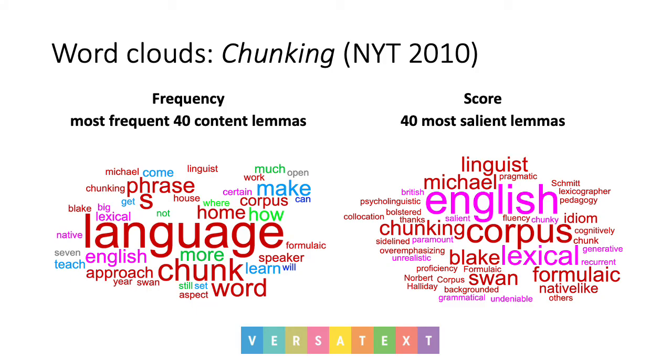Word clouds are also the product of frequency counts. There are many ways to tailor a Versatext word cloud. One of the most interesting word clouds shows the lemmas according to score that we see here on the right. These are words which occur in the text but are not high-frequency words in English generally. They correspond more closely to the list of text-specific words than word clouds which are based just on frequency in the text itself. Both word clouds can be used to good effect as language teaching materials.